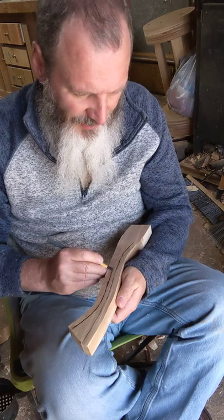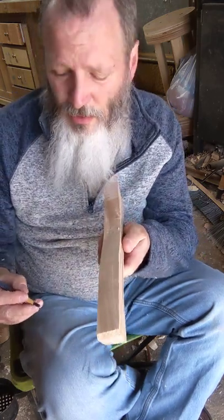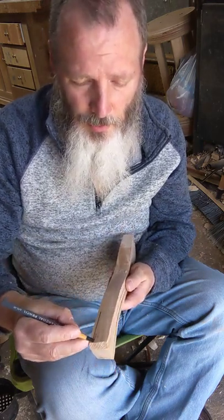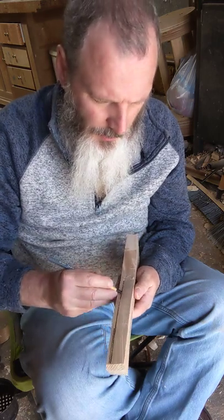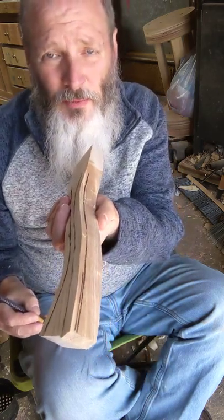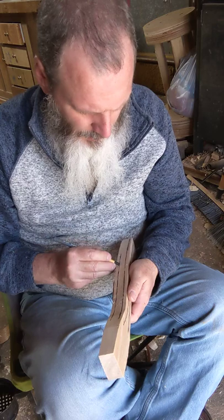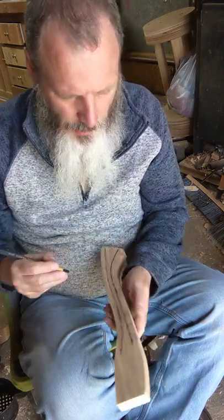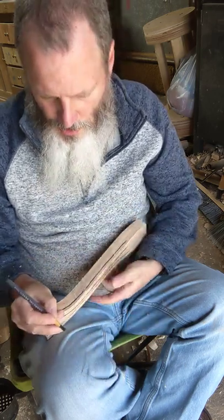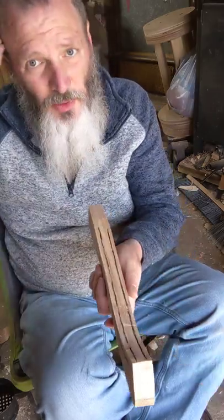I'm going to splint there in front of my finger along that grain — this is hickory. Then the second thing is you're going to make a slightly smaller exposure, a little bit more than that, like that. Now you've got two lines that we're just going to play connect the dots with in a minute. I'll show you how I do that once and then you can just multiply it times the other three sides. Okay, so I've got all my layout lines.